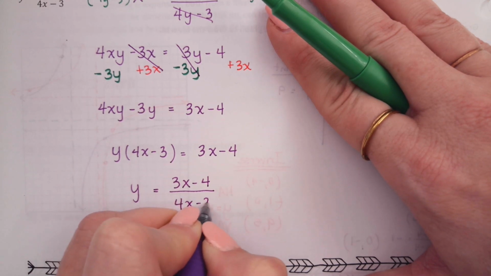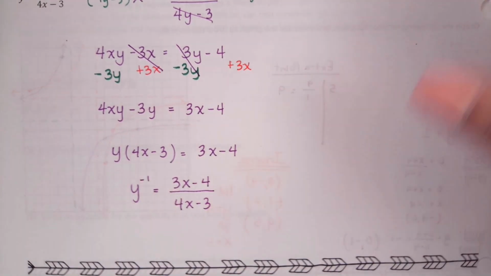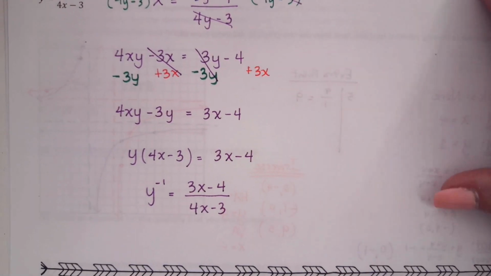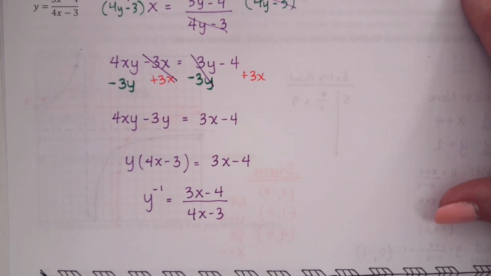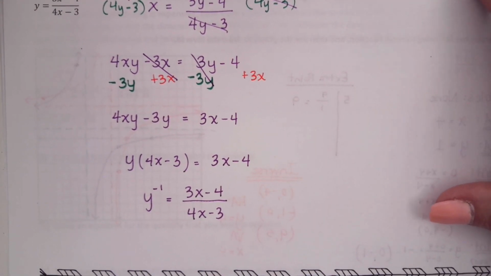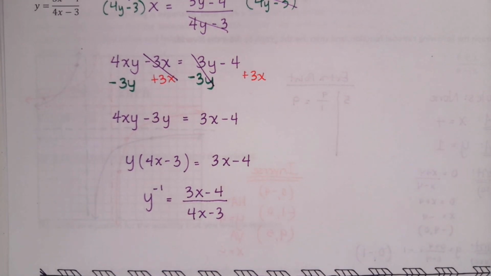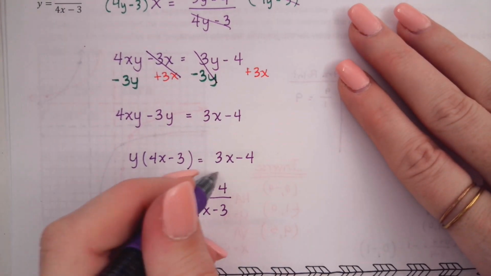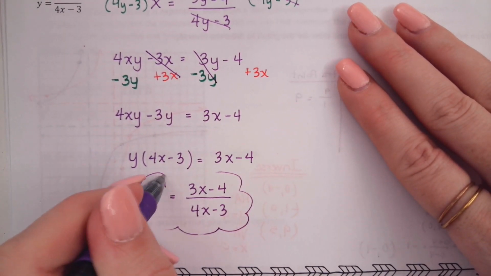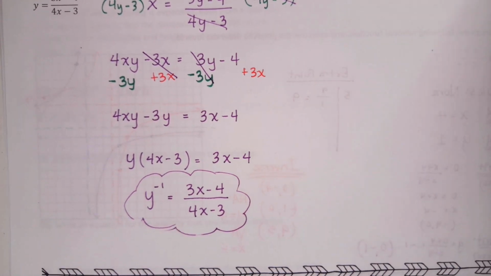And now you might see why Danny said, oh wait, you did this on purpose. It's the same. The inverse of (3x minus 4) over (4x minus 3) is (3x minus 4) over (4x minus 3). That must mean that it's perfectly symmetrical about y equals x in order to perfectly match up to be itself again. We did all that work for what? You didn't know it was going to be that.